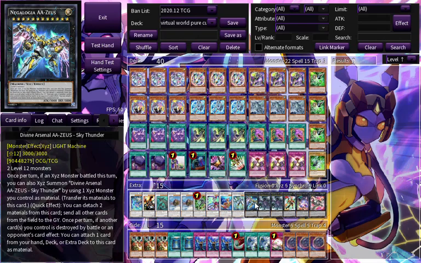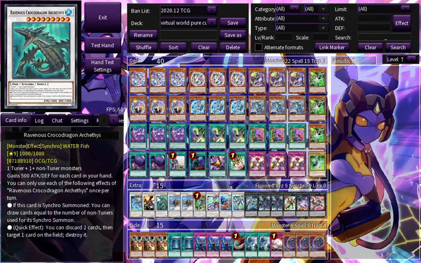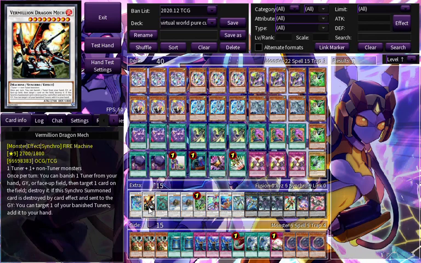So a good example of this is, let's say you go Coral into Vermilion into Cloud into Vermilion. So Coral, you discard a card, you pop a card. Into Vermilion, you banish a tuner, pop a card. Into Cloud, bring back Vermilion, banish something, pop a card. And that's three pops before War of VFD.